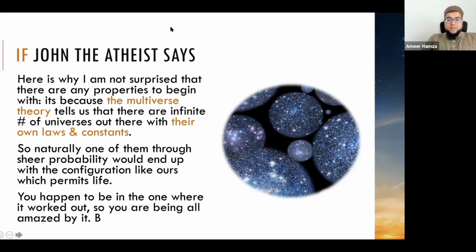So the multiverse theory says, in its craziest form, that there are an infinite number of universes with their own little numbers and ratios. And guess what? If there are infinite universes, one of them will have the configuration we do. So it's only through probability that there's going to be a universe where there's the right gravity, the right amount of electromagnetism, and one of them will happen to match the profile of ours, and life would arise. What's the big deal, buddy? Why are you bringing God and designer into everything and getting all chills and stuff? So there are an infinite number of universes. Problem solved.